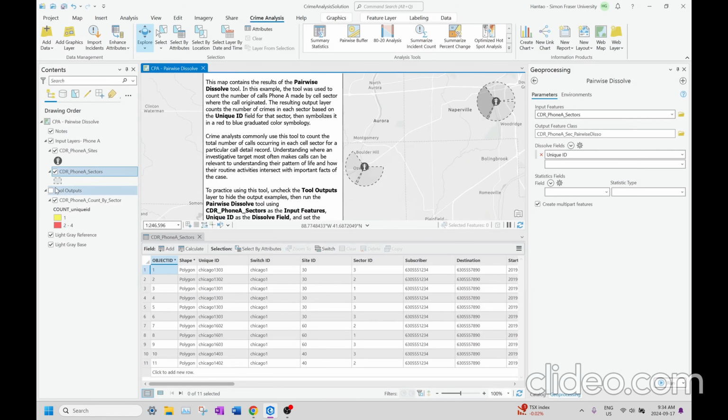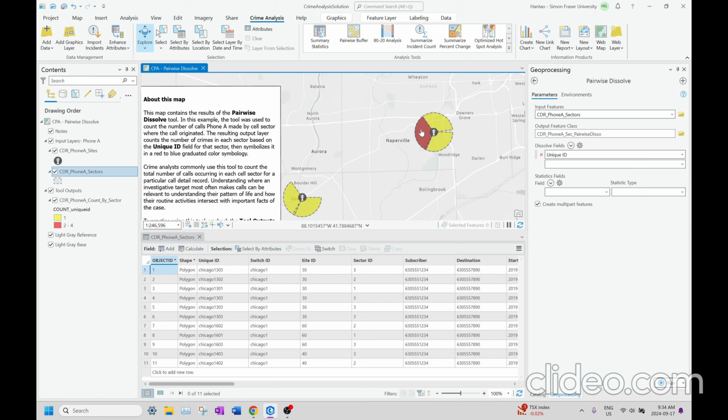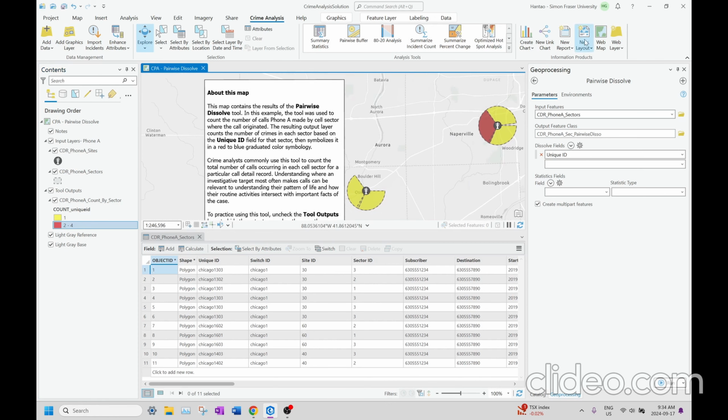The outcome is that because the input is sector, you can dissolve the sectors and put a different color based on unique ID in one sector. So it's called the pairwise dissolve tool.